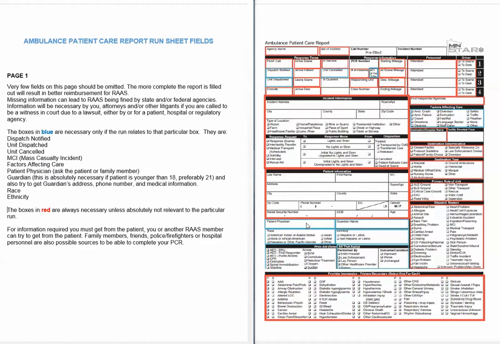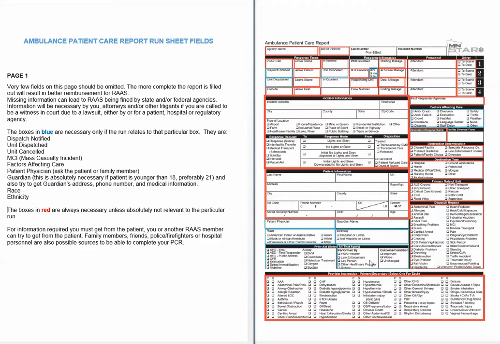Patient, physician. This is important. Sometimes if they get to the ER, the doctor needs to know something about the patient because now all of a sudden he's comatose or whatever, and they need to get a hold of somebody for previous records on medication or the person's condition. Guardian names, again, if the child is under 18 years of age, you must get the guardian name. And if you can, get as much information like the health insurance and stuff too.